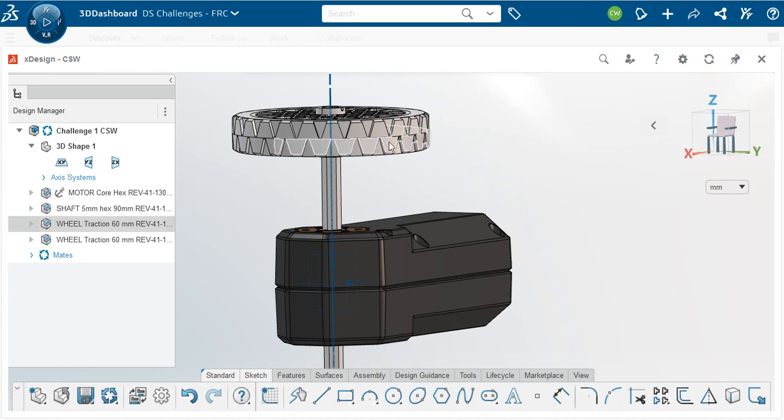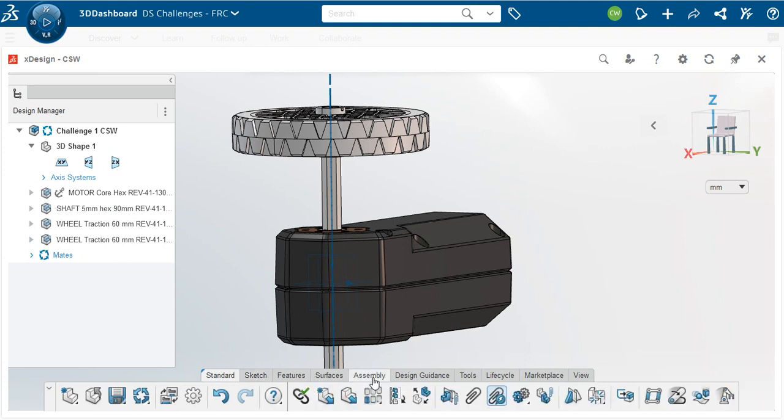To do that, we'll use something called a collar. To keep them away from the motor, we use something called a spacer. So this is what we're going to add: a couple of collars and a couple of spacers. Let's do the spacers first. And the way we do that is we have to go down to assembly, right? We can't really do what we want to do in sketch. We have to go to assembly. So right here, let's hit assembly.